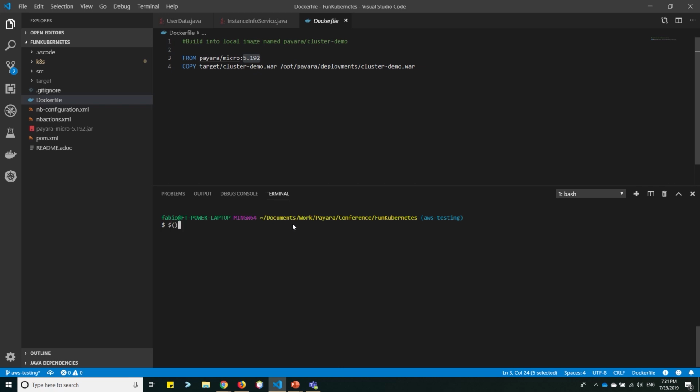So I have to do that by enclosing the outcome of this command in an eval statement. So I'll run the get-login command, use the no-include-email argument, and establish that the region that I'm connecting to is us-west-2.